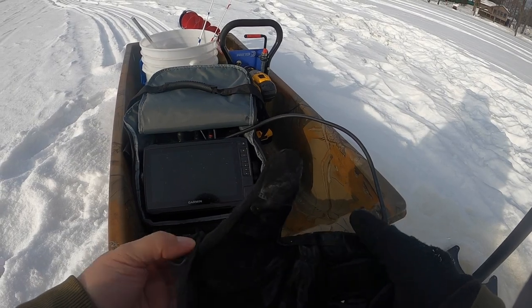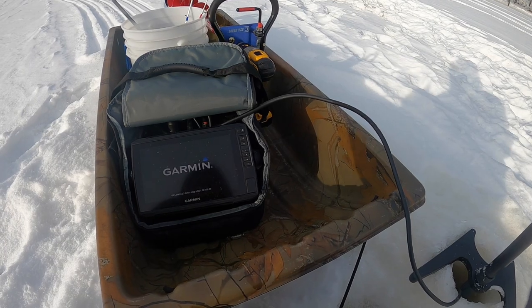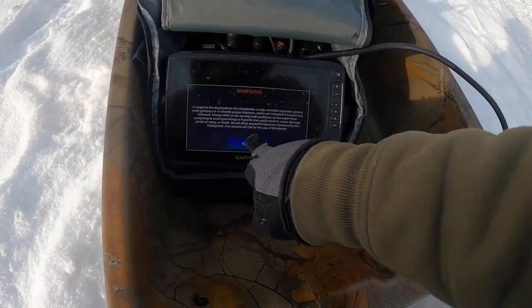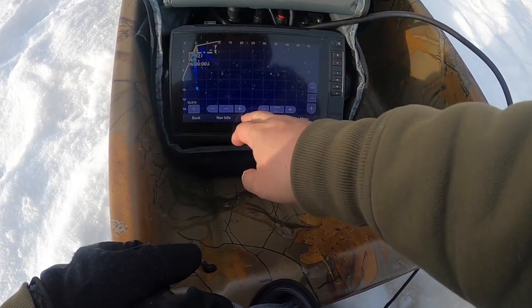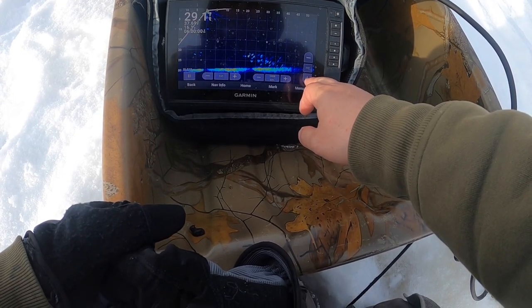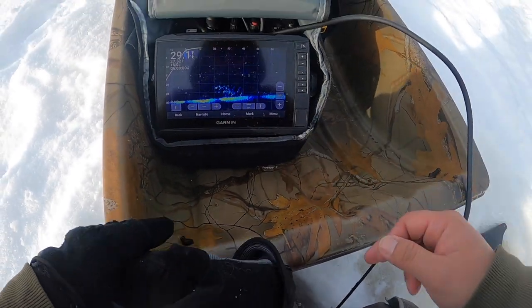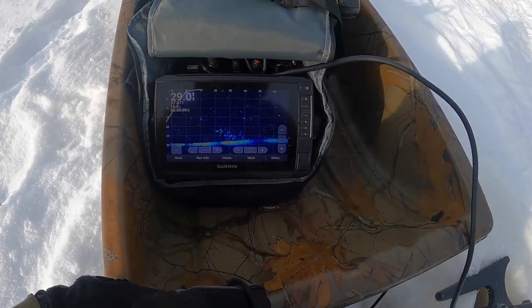Super windy out. This is just a Livescope 93 SV, so it's not the 34, but this unit is still very powerful. So let's see here, let's go out. Oh my gosh, there's fish right there already, guys. There's fish right below me. All right, hopefully you guys can see that. There's a bunch of fish right there, about 20, 30 feet away.